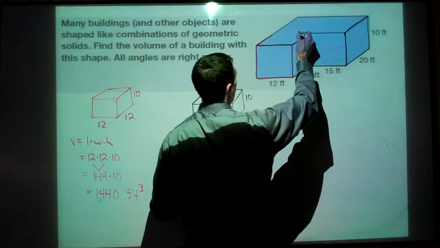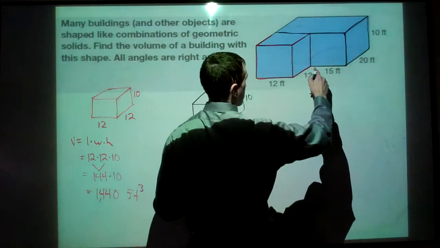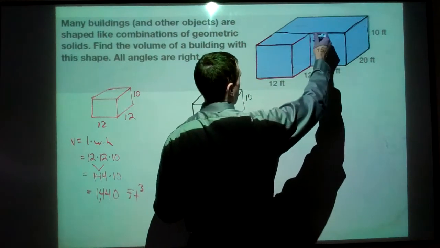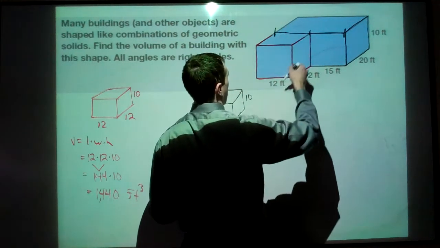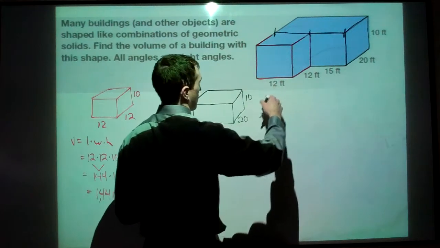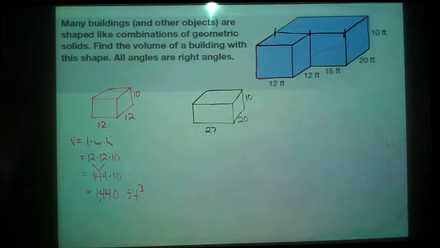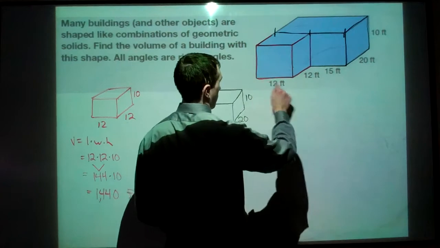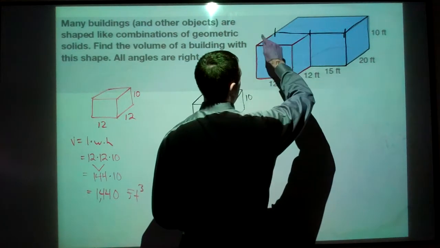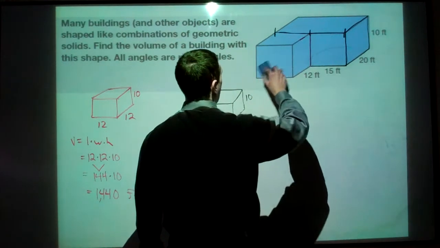That would be this line right here. What is that going to be? Well, this is 15, so from here to here is 15, and then from here to here, that should be 12. So 15 plus 12 is 27. And that's the tricky part of this one, figuring out that front dimension. So we did this 12 plus this 15 to get that line right there.